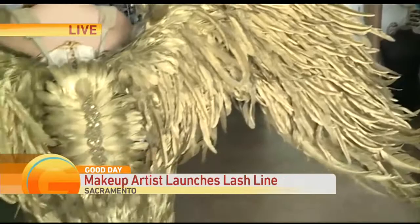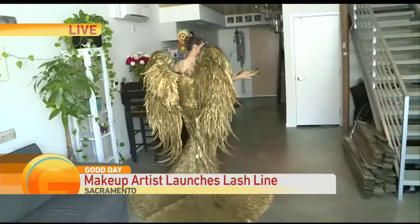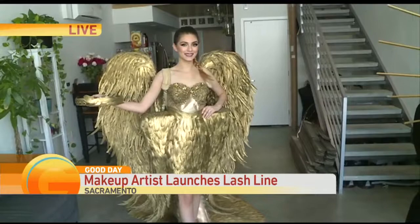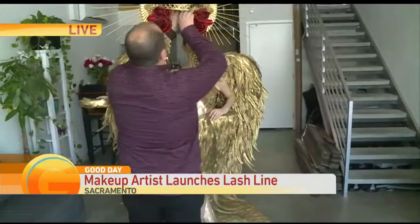Okay, let me now spin around. Let's do a little turn and show off the front of this phenomenal outfit. So she was on stage in Vegas rocking this thing. Yes, she was in Vegas in July, and I took second place overall with the costume. But she brought the crown home, so she is the winner. She's the title holder. I love it. So add the crown, add the final piece, which is just absolutely spectacular.